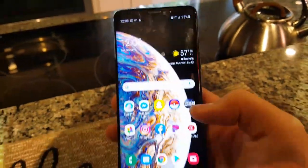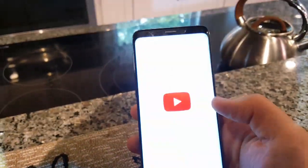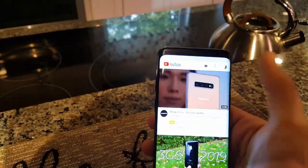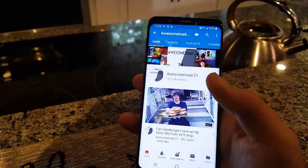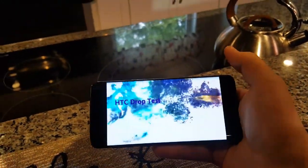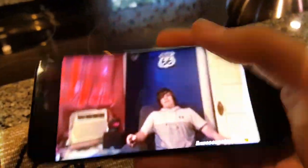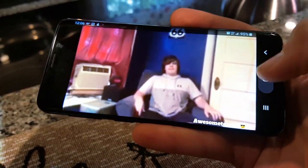One of the main things people say is a con of the Samsung curved screen — I don't really find it a problem. But if you watch a YouTube video, like this drop test video here, you don't have the full screen. Some people don't like that the curve screws up the video quality, but I really don't see that as much of a problem.